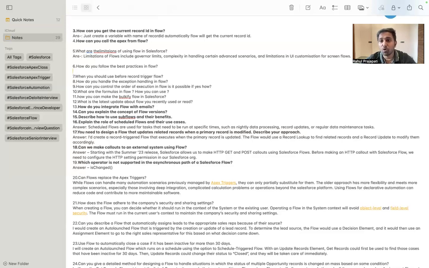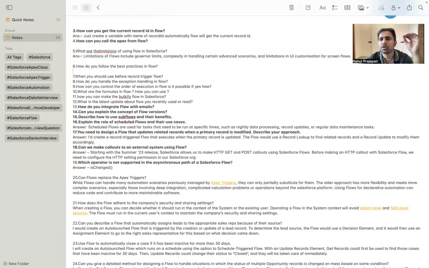Apart from it, always think about the variable names. Whatever variable names you give, try to use formula fields, which are available in flows, instead of doing a lot of things manually. And yes, one important thing is you should have the bypass check at the initial point, because later on in your business they will ask for a bypass.